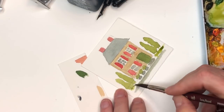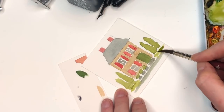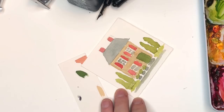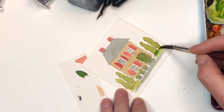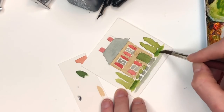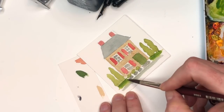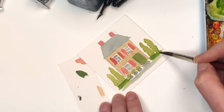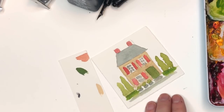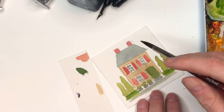So we're just washing in some really simple color. It's bleeding into the gray. I'm not getting too crazy with it. I might add a little bit darker green here. Just make this a little bit darker, like the grass. All the fun is in the ink. But I do want to do some shadows with the beige and the green.